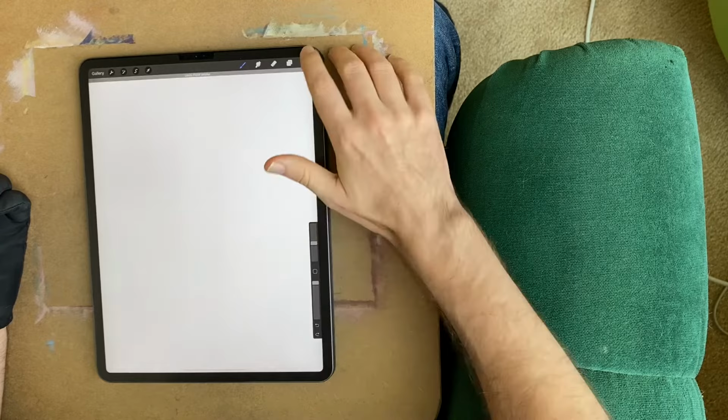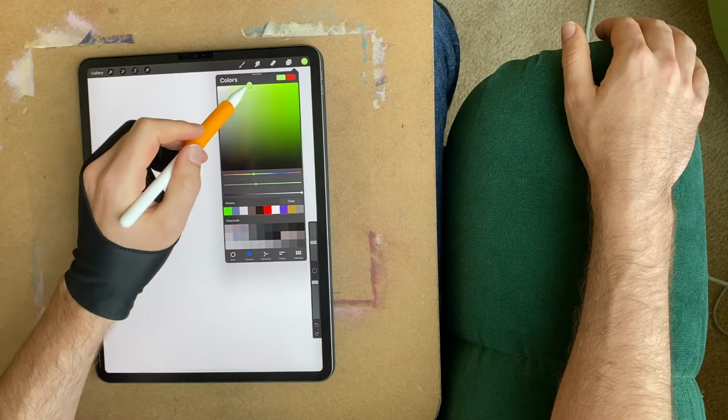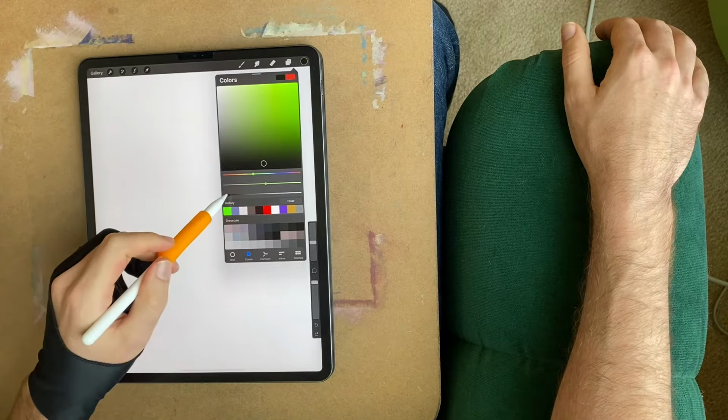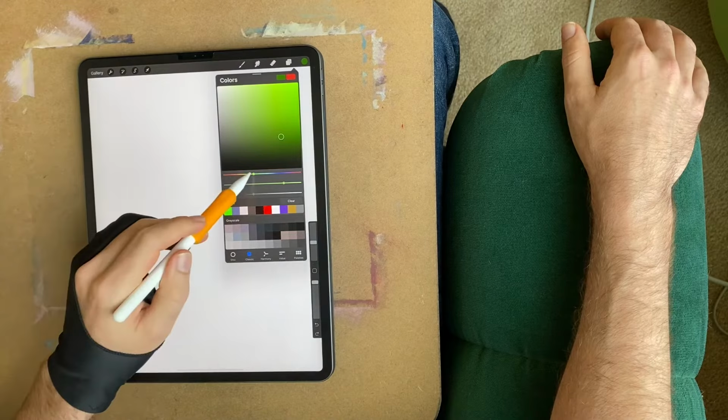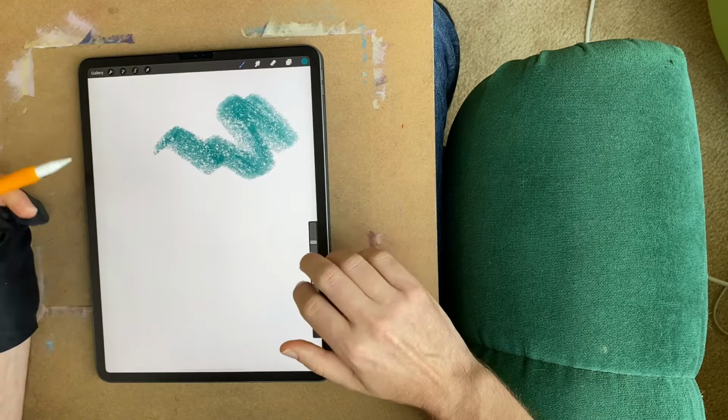And then down here, these are just bars that move this around. So you'll see I can go darker this way too by moving this slider. I can go desaturated or saturated by moving that slider. But generally, I'll do this to pick the color, and I'll do this to change the hue. So that's our general color picker here.